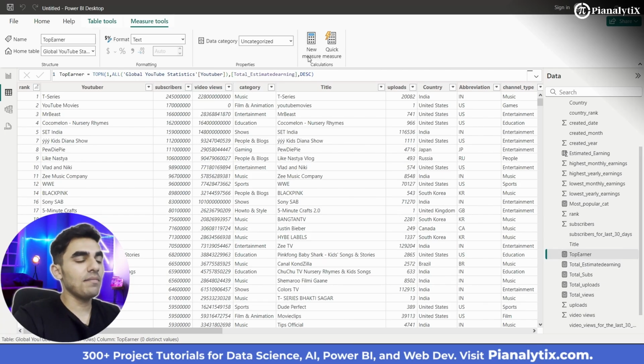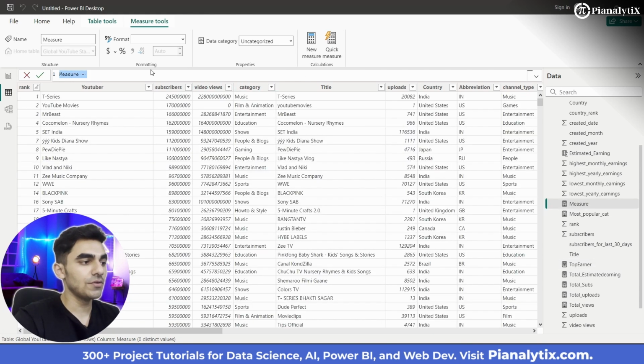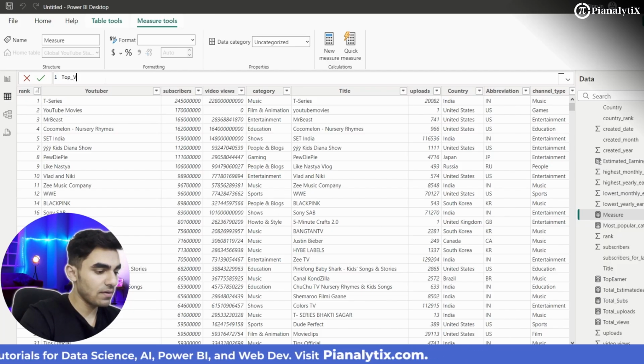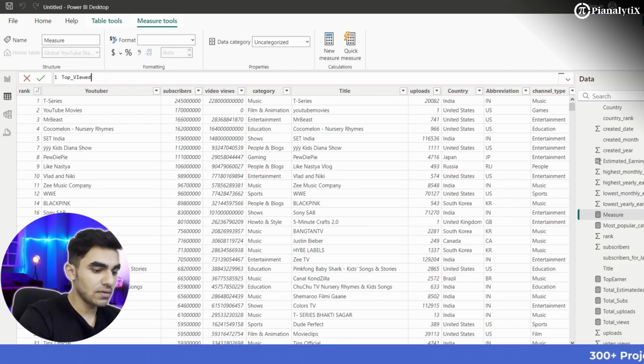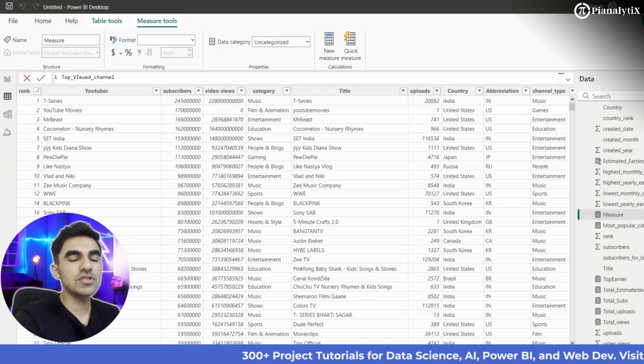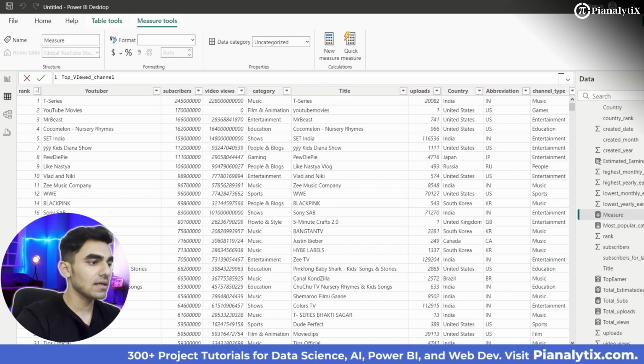Similarly, you'll be creating a measure for the top YouTube channel by views. We're gonna name it as top viewed channel, or top most viewed YouTuber, you can say.